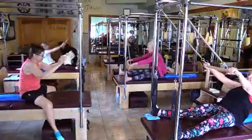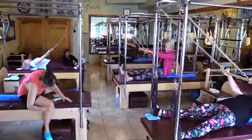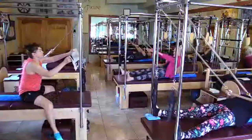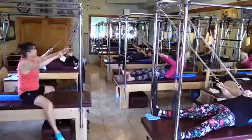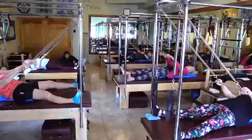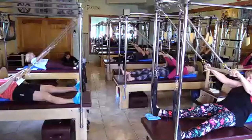Good. Pull on those hamstrings, get a good stretch. Let's roll down slowly, one vertebrae at a time. And pull that bar down once you're down, all the way down for three, two, and one, hands go forward, and slowly roll up one vertebrae at a time.